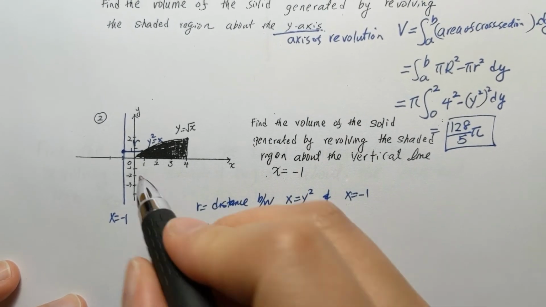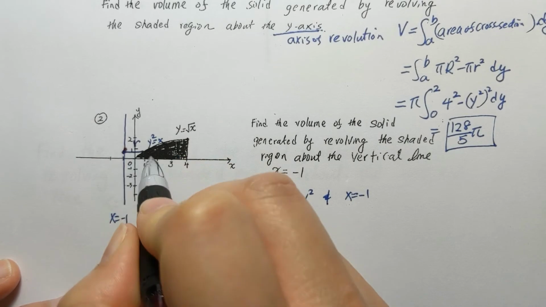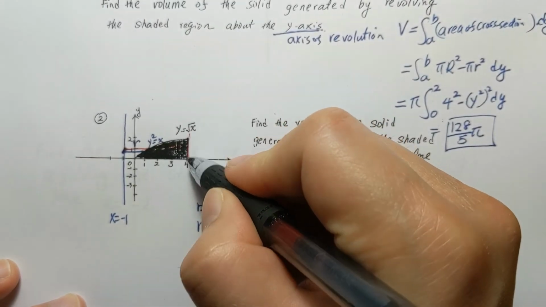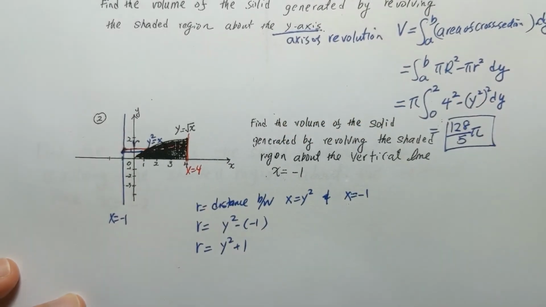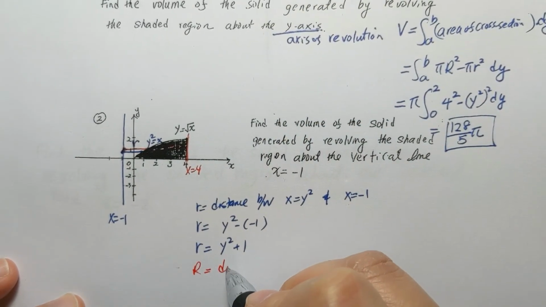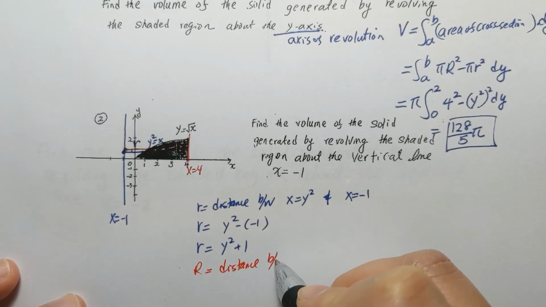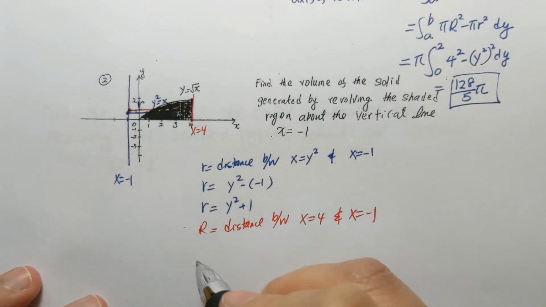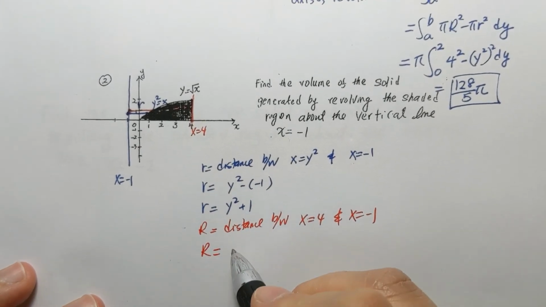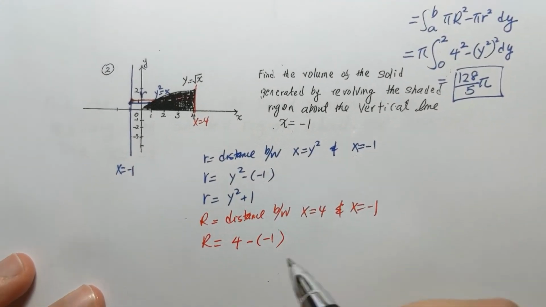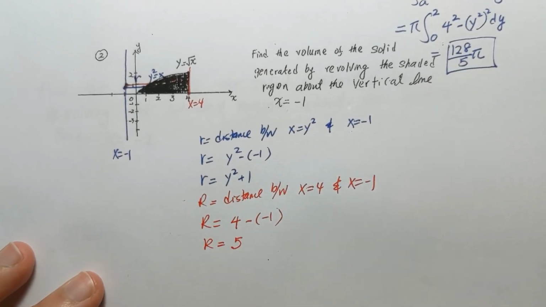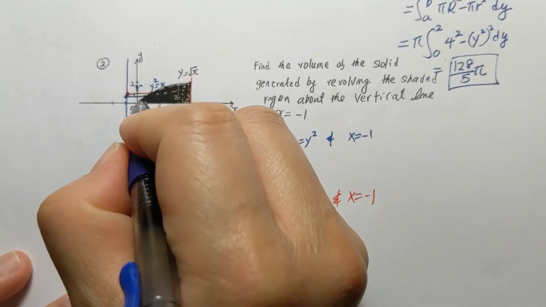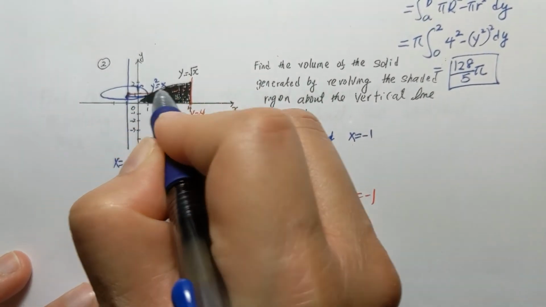So we found the small radius. Now we're going to find the big radius. So you go back to the same point and you draw, you pass the first curve, you go to the second one. This one is x equal 4. So that means the big radius is going to be the distance between x equal 4 and x equal to -1. So now for the big radius you can subtract. So you get 4 minus -1. Simplify, so you get 5. So we found the big radius. Now you're going to draw. You will find out that it looks like this.